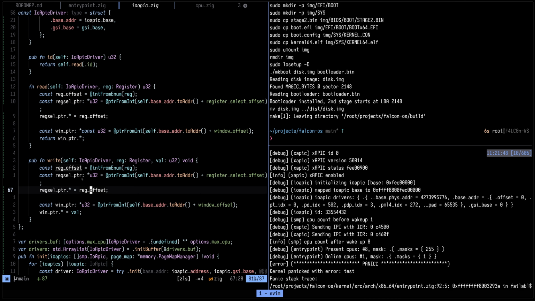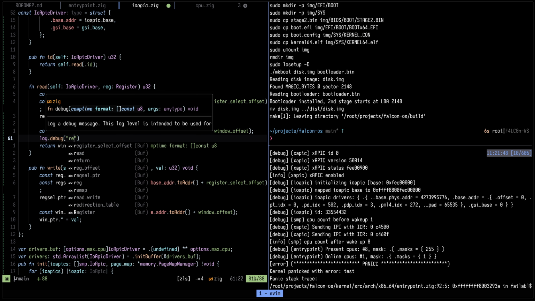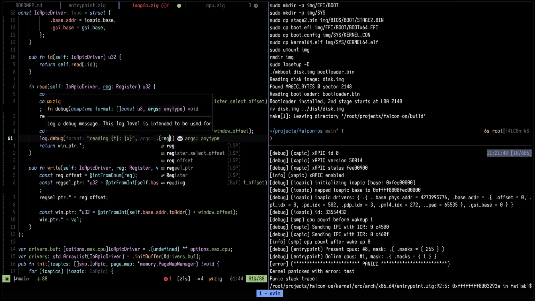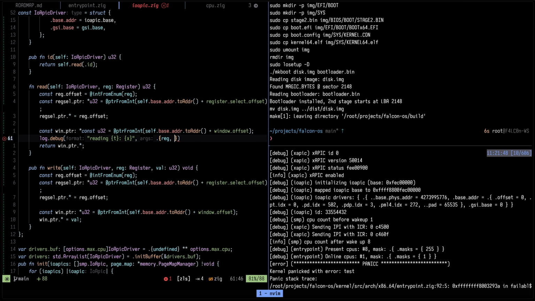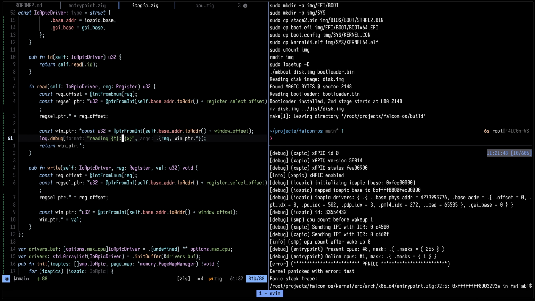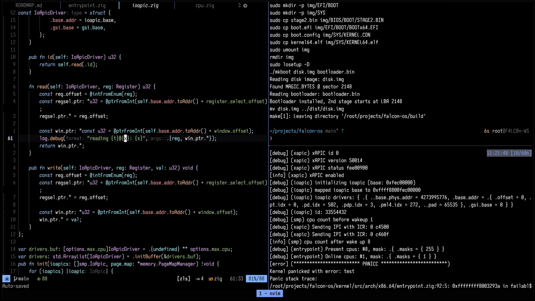Okay, just going to add a few things here. So how do we go about this? Log.debug reading, and probably something like this. So here would be register, and this would be win pointer dot that, probably something like this too.